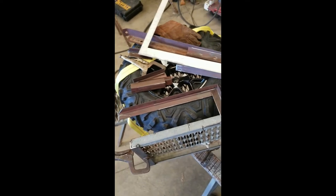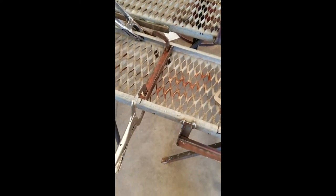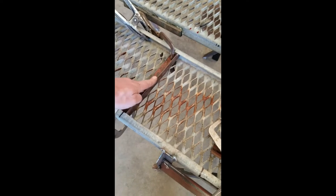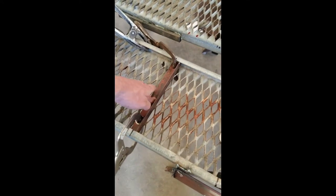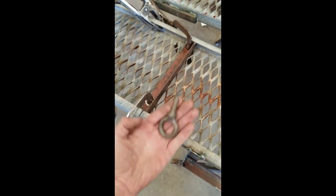Got these little pieces of 1.5 inch angle. I'm cutting them off and I'm going to make me a little box that fits up and goes around the front, and that'll create a little bit of a cage so the tires can't go side to side or off. Right, so the plan today is to finish welding up these all the way around. And then the next step is, got a little piece of 1.5 inch angle in here I'm going to place underneath the grip strut. I notched the corner so it'll fit. Plan is to weld up the inside edges in here, drill down through, and put one of these eyelets up from the bottom.